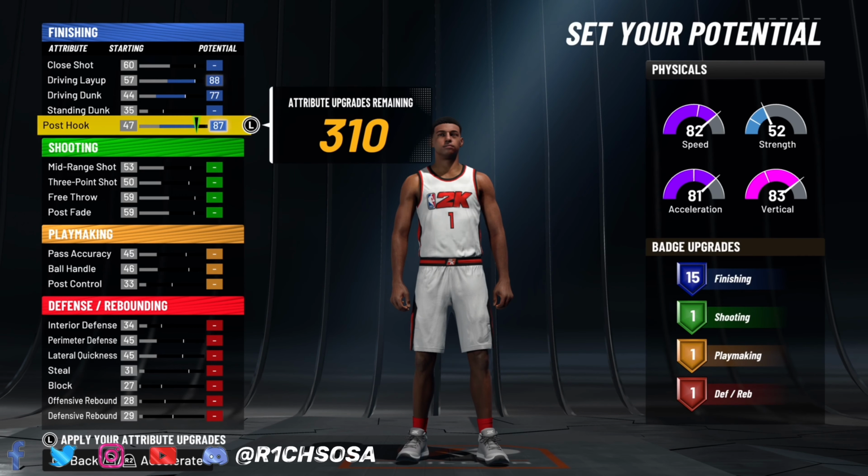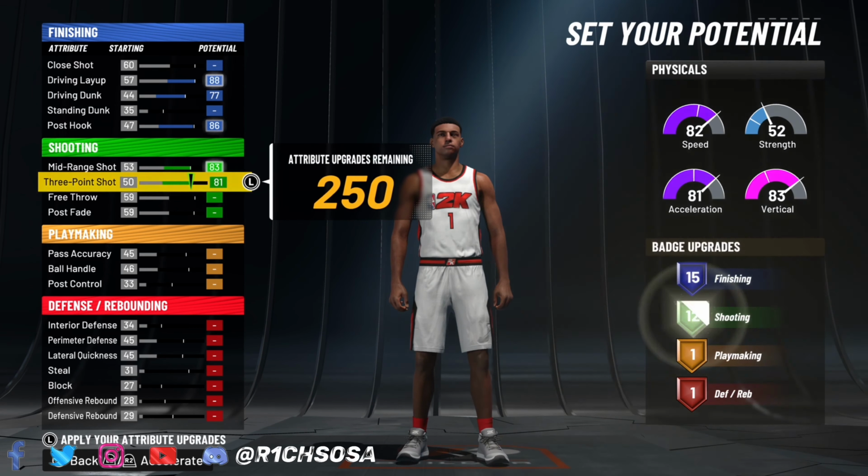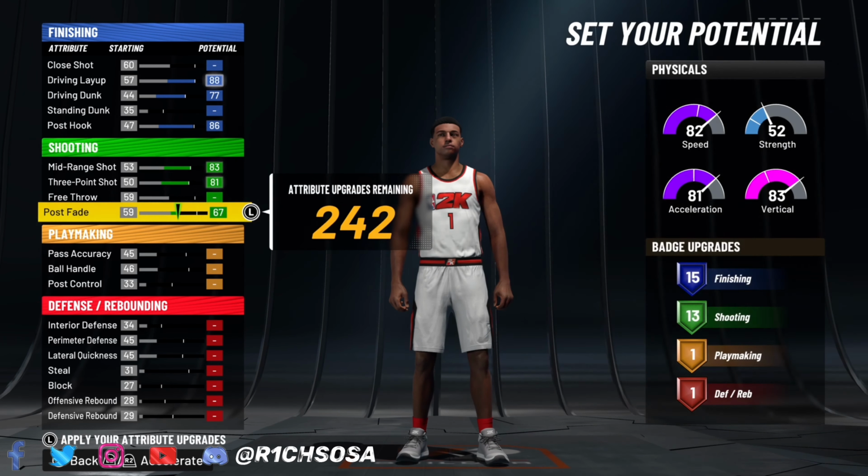Now, let's go ahead and get into the finishing side of things. So we're going to go ahead and max out 3 different categories right here. First, the driving layup, the driving dunk, and then the post hook. That's going to give us 15 badges. Really solid. Now, let's go ahead and get into the shooting.